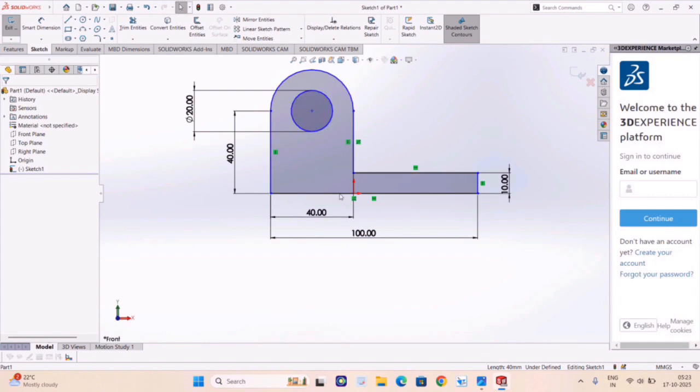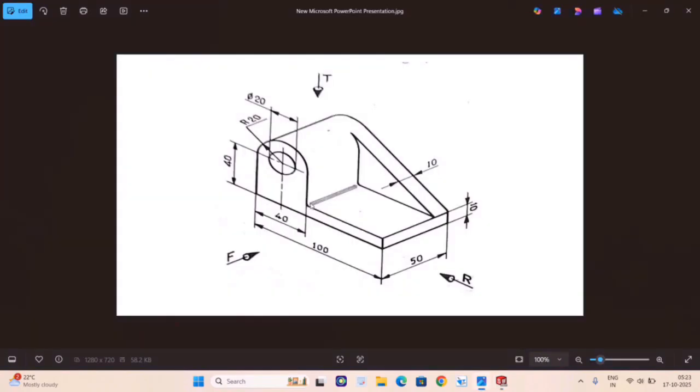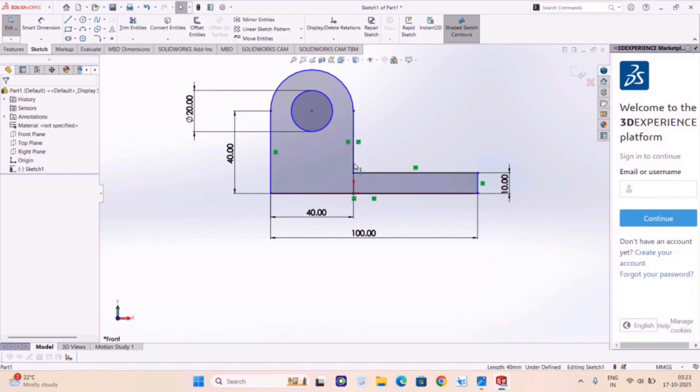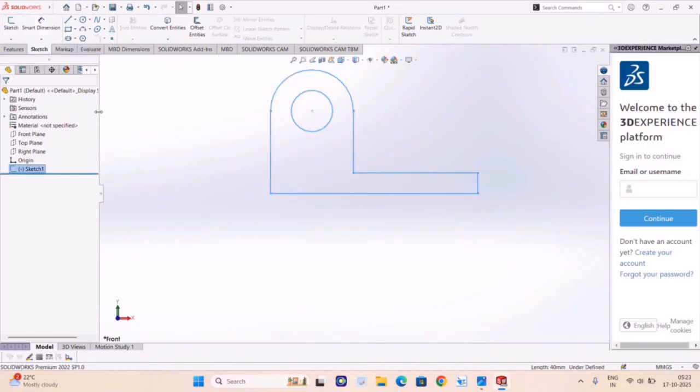And you can see a small fillet here, 1 mm or 2 mm fillet. Let us do that portion in 3-dimension view. Here also you can do it. Go for fillet option, select these two, but let us try to do it in 3D. Once you have obtained this sketch, go for exit. Let us exit from the sketch. So it is free from dimension now.